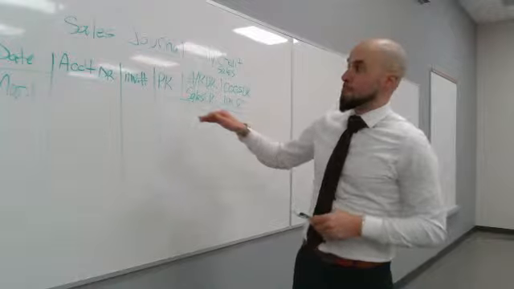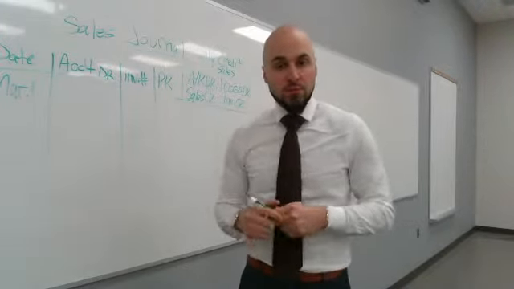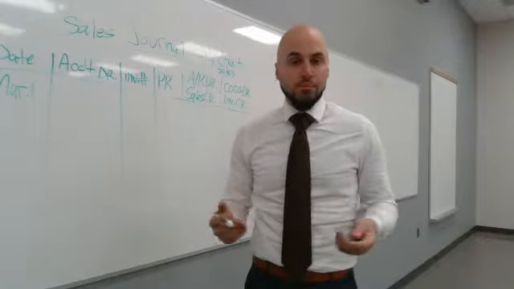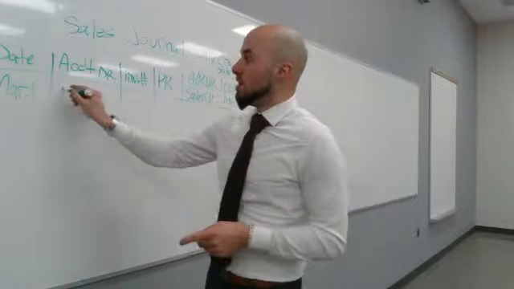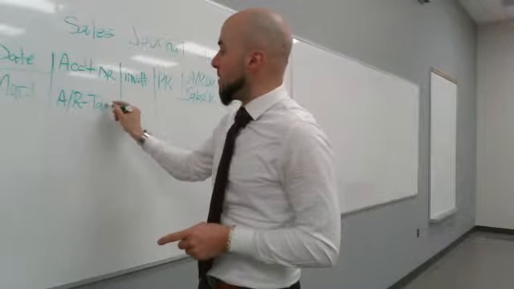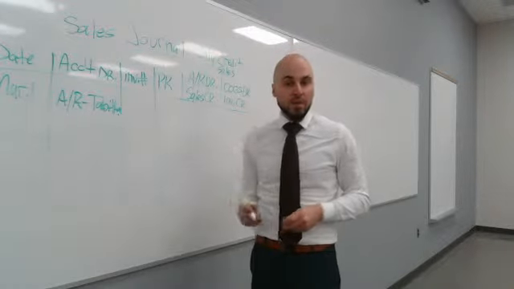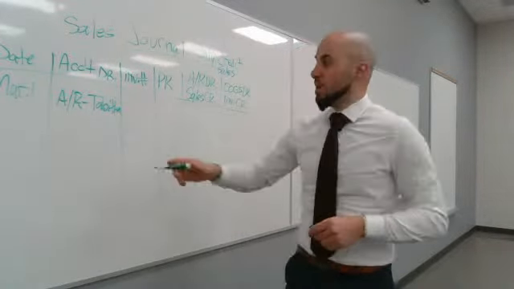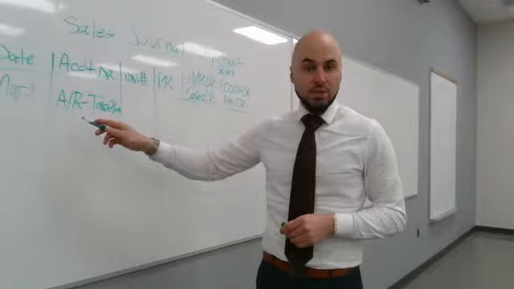And in this second column, we are going to specify which of those customers it is. Sounds like it was Tabitha. So, accounts receivable connected to Tabitha. Okay, accounts receivable dash Tabitha, and her last name. This is the account to debit in the transaction.